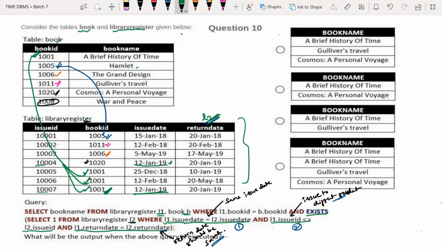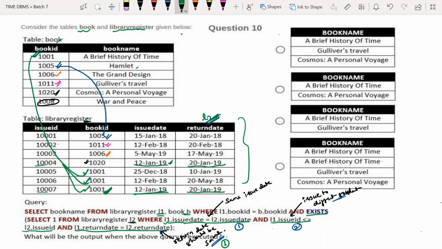Now issue ID is different and it should have the same issue date. Issue date is same. If issue date is same, then it requires the third condition. What is the third condition? Return date also should be same. What is the return date? 20 Jan 2019. Here also 20 Jan 2019. So these 2 combinations are going to be selected.